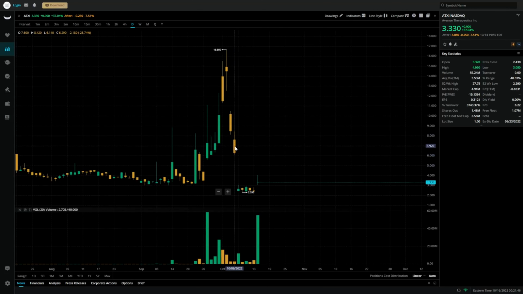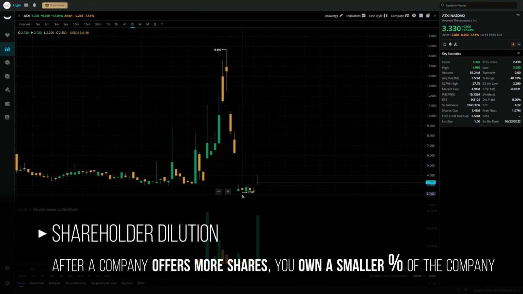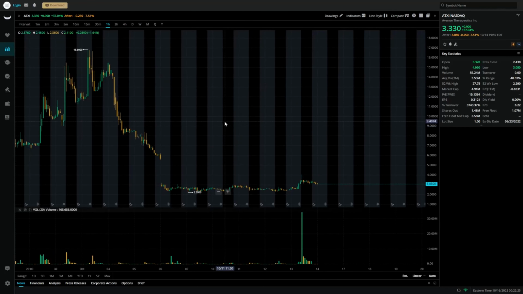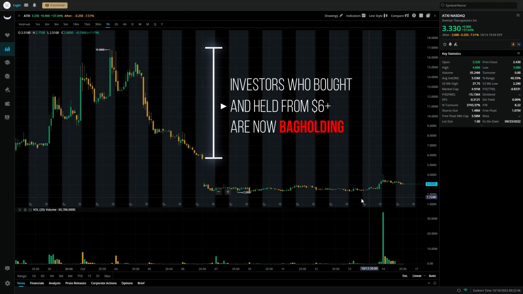What ends up happening is after these offering filings, the stock ends up tanking because they offer more shares onto the market, which dilutes the shareholders since they own less of the company now because the company offered more shares. Companies tend to file these offerings overnight. So you can see that back here on this day when they were at $6, overnight they had a huge gap down all the way down to $3. And these investors who were in it from before didn't have any time to sell. So they were instantly down 50% overnight because of that offering.